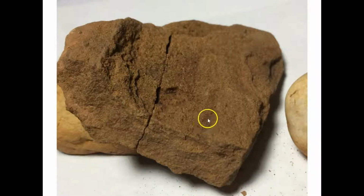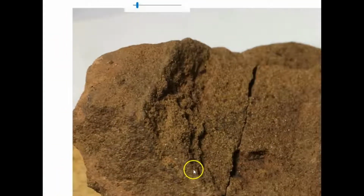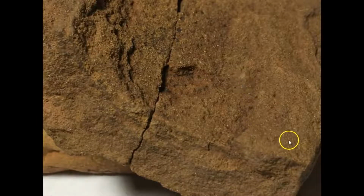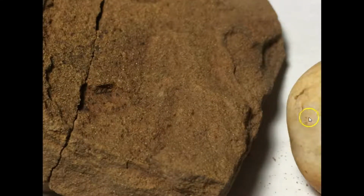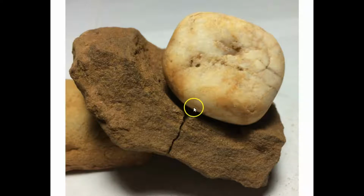And this is just another view of the cradle part of the back of that lung. Let's see if I can zoom in. You can just see how the flesh rotted away, got washed away. It did not transition to either one. It did not transition to this sandstone mixed with iron ore, nor did it change to this quartz-looking stone. But I thought this was an interesting find, to say the least. Find something like this intact and right next to each other to help identify what they are.